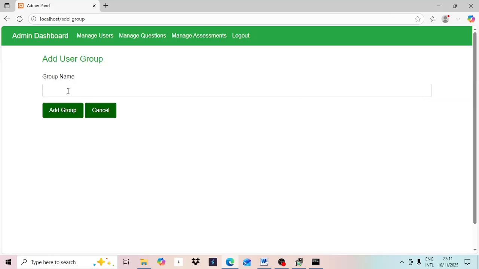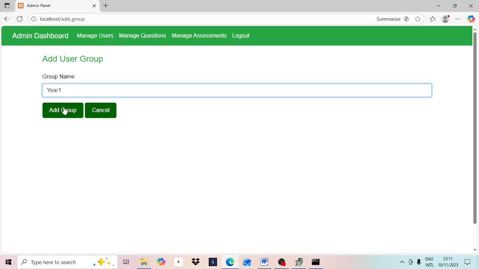And then here we can add a new group. Let's start from year 1. A lot of schools call theirs year 1. Some will say class 1, some will say grade 1. So it depends on how you group your students, the names you give to the grouping. That is what you put here.